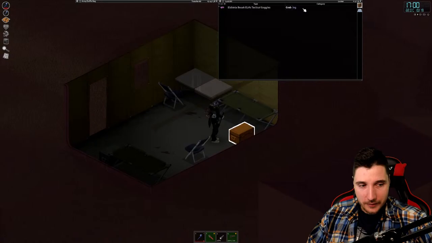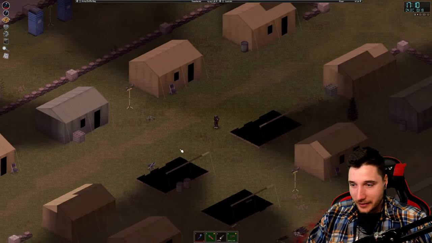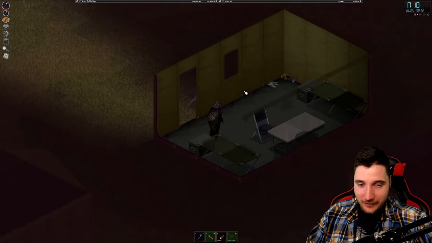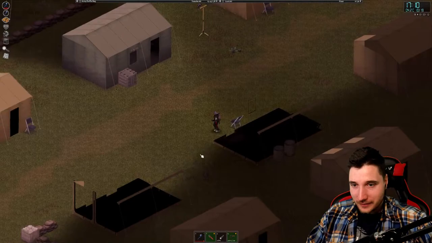New watchman at the military base. No, look, we can't change the base every stream, okay? No, I'm not staying in a tent. Those things have no doors. Screw that. No doors, no windows. I ain't sleeping on that.